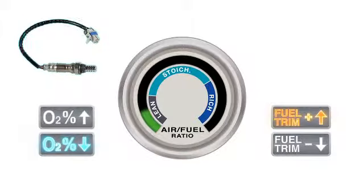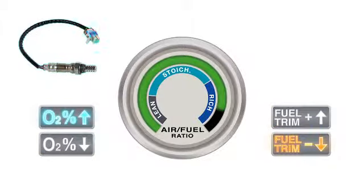The problem is that the issue causing the additional fuel requirement can be located in just one cylinder, but all of the cylinders on that bank will receive the additional fuel. Typically, the result is that the other cylinders will be too rich, and the cylinder causing the problem may be too lean, elevating emissions. The opposite happens when the PCM senses a rich condition. It will reduce the amount of fuel through negative fuel trims. Ideally, fuel trim should be 0, but we commonly see vehicles operate efficiently on 5% or less. Anything more than that, in conjunction with elevated emissions or reduced converter life, indicates there's a problem somewhere that needs your attention.